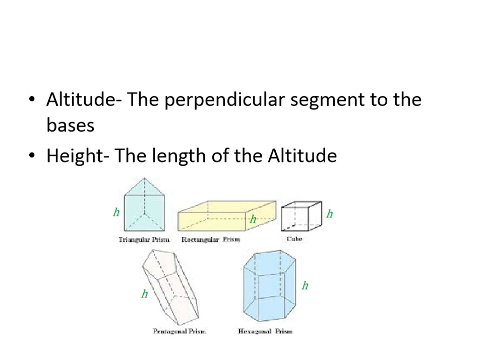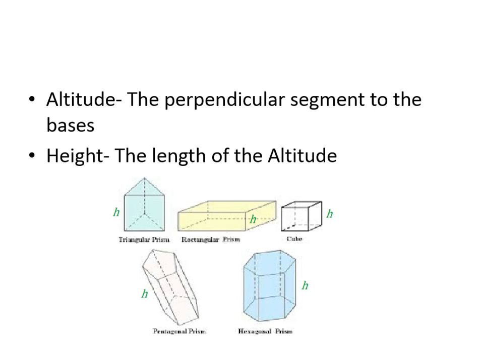Okay, now altitude and height. The altitude is if you were to drop a line straight down from one vertex, so it's perpendicular to the base. This is called the altitude. It's the line segment. Okay, so the line segment is called the altitude, but the actual number, or the length of the altitude, is called the height, which we will denote as h. And so the height is kind of the key thing.